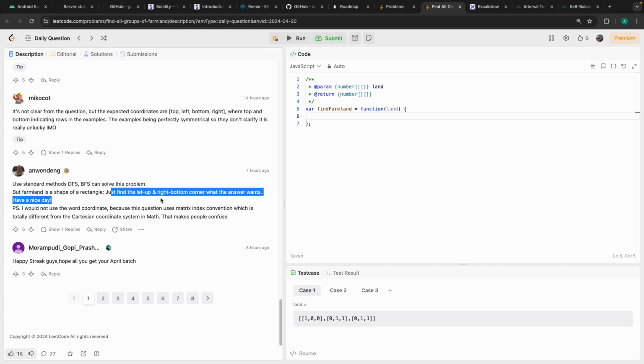Just find the left answer once. I wouldn't use the word coordinate because this question uses matrix index convention, which is totally different from the Cartesian coordinate system in math. That makes people confused.